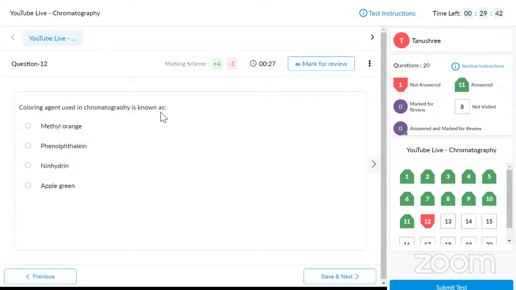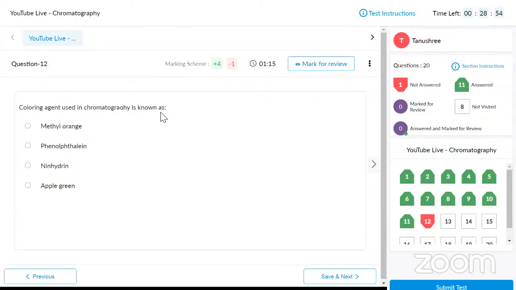Why? Because when you're having protein samples or samples which are rich in amino acids, they can be analyzed in TLC or paper chromatography simply by spraying with ninhydrin. तो क्या होता है, जैसे ही तुम्हारा TLC या paper chromatography में you get a spot or the distance traveled by the solute because of the aid of the mobile phase, तो वो distance जो है जो तुम्हारे paper chromatography या TLC plate में travel होता है, so applying the suitable formula, we can find out the retention time of the sample. तो वो spot कभी-कभी invisible होता है and we will not be able to see it until and unless they are a fluorescence compound which can be subjected to the UV rays, or if they are sprayed with some type of coloring agent.